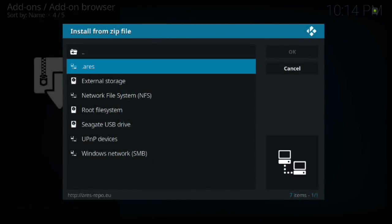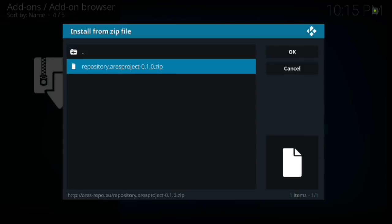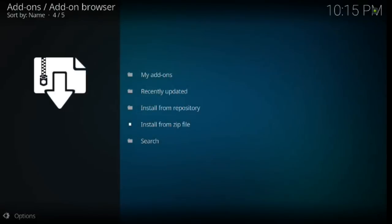Now you see it's at the top. So anything that you add, if you guys are not real familiar with computer language or etiquette, anytime you type a dot in front of anything, it's always going to show up in front of that list. So that's pretty cool. So we're just going to go ahead and click on Aries, then down one to repository.ariesproject.zip. Go ahead and click enter.